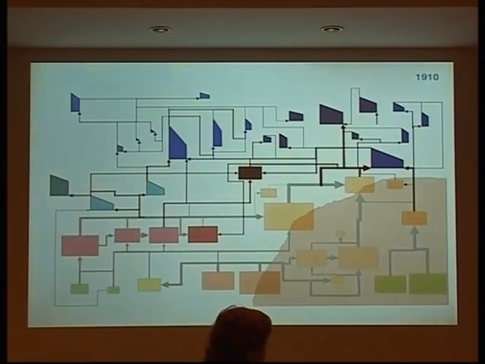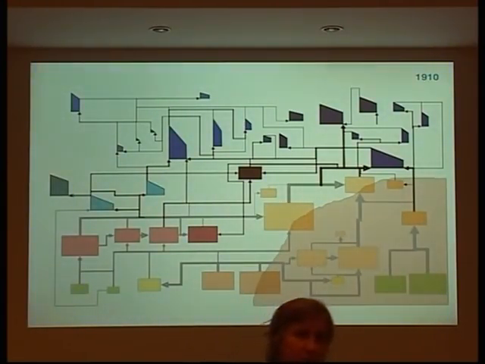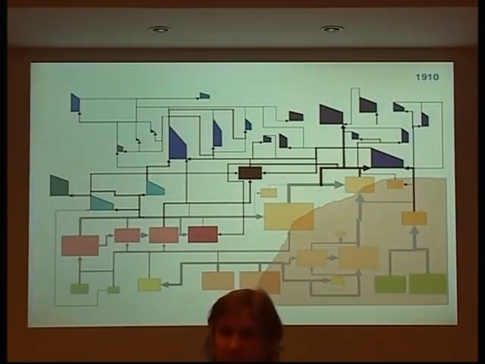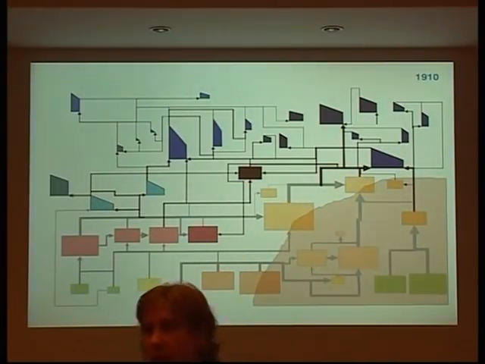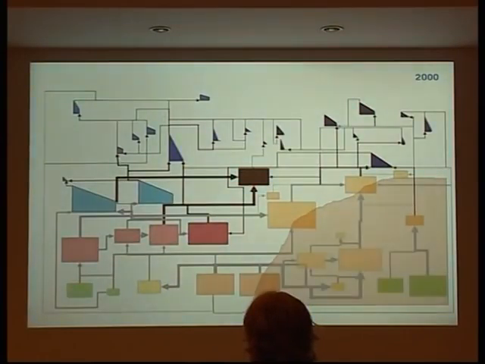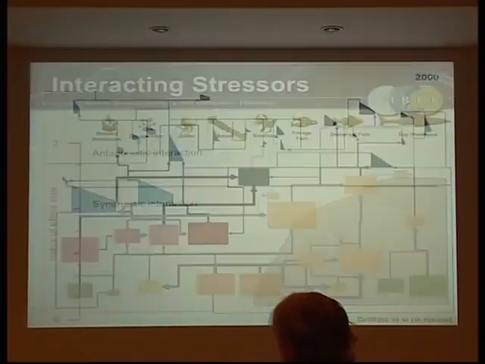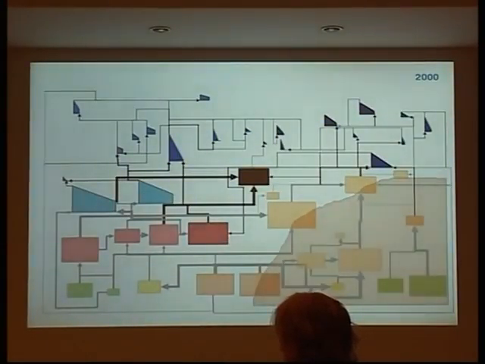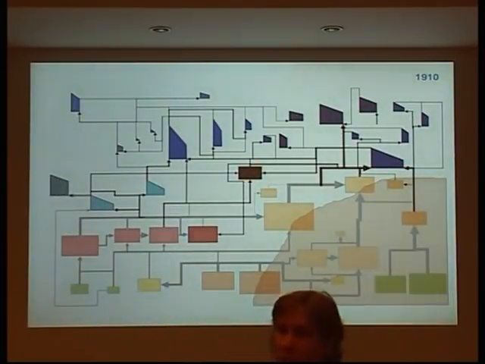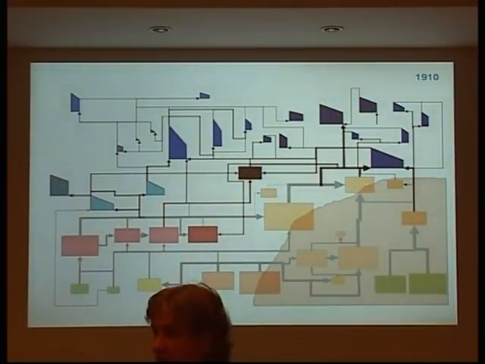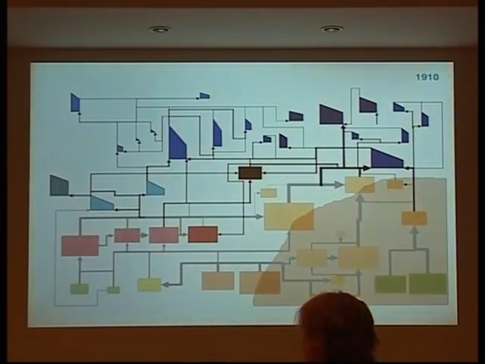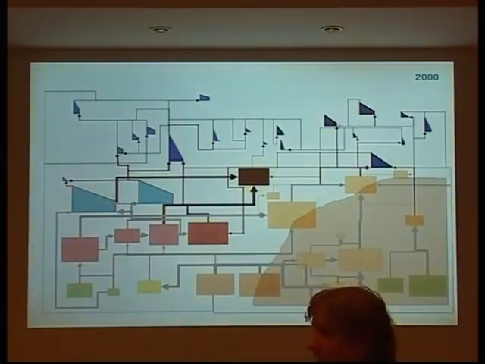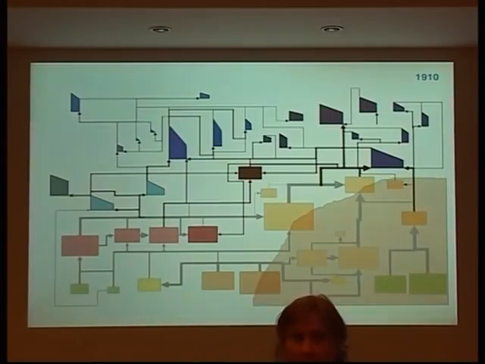So this is what the world probably looked like in Atlantis terms back in about 1910, before they started doing a lot of commercial fishing in that part of the world. And then by about the year 2000, it changed that much. So you can see that the small pelagic fish, the little fish, had come up a lot in size. So if we think back to my comment before about the unfished state, they think about it independent of all the other fish in the world. You get completely the wrong idea if you had this version of the world for unfished, without realising that it actually changed from that in the first place.